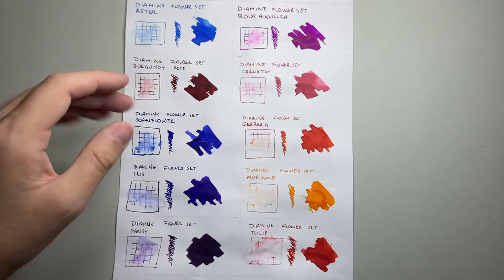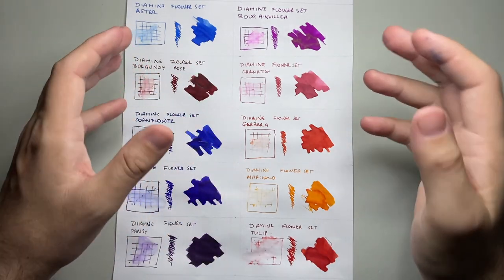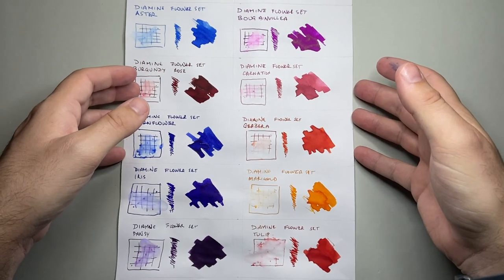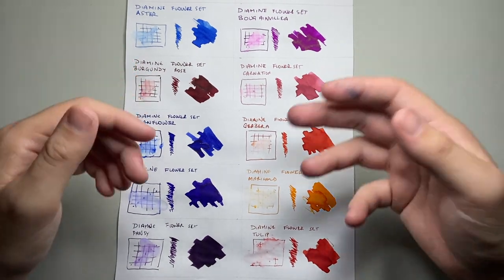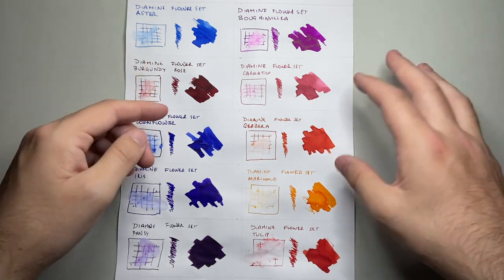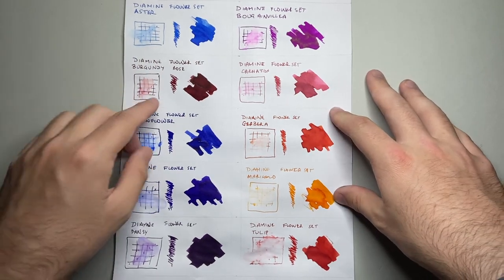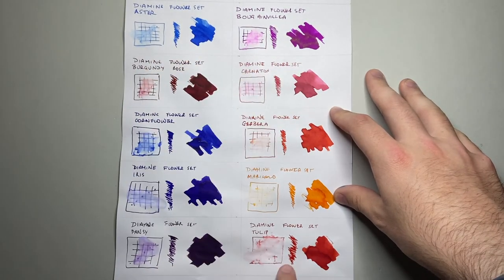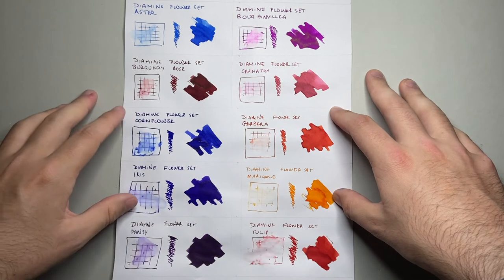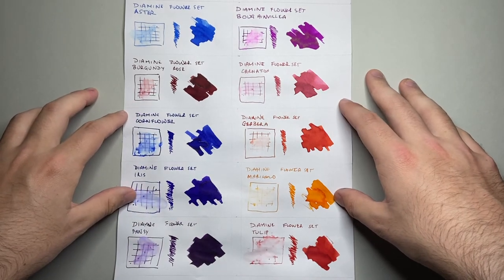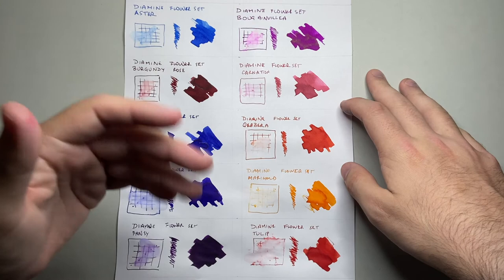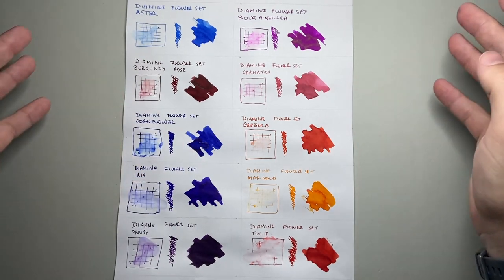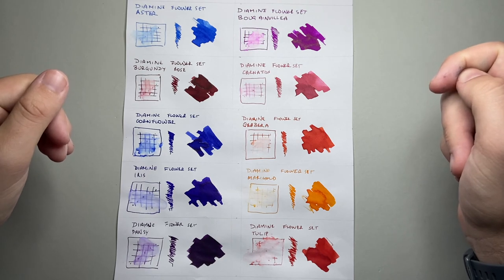I think this is a really lovely set. I think it's got a beautiful range of colors. They're not your standard reds and blues. There's a little bit of interest to them. And I think that they have enough depth of color for most of them for everyday writing, particularly like if you're looking at this particular page down the left side here. But even like Bougainvillea, and even Tulip could be used certainly for particular tasks, sort of maybe not for like all your writing, but for headers or underlining, stuff like that, if that's what you're using it for. Or as I said, for art. I think it's to make a beautiful sort of art set.